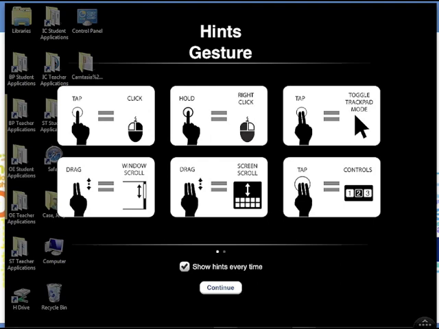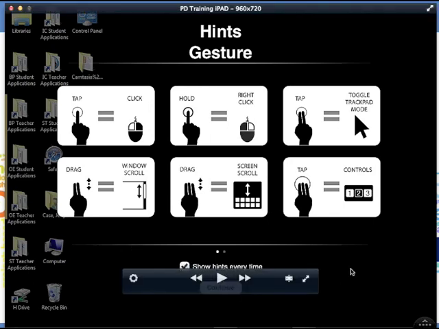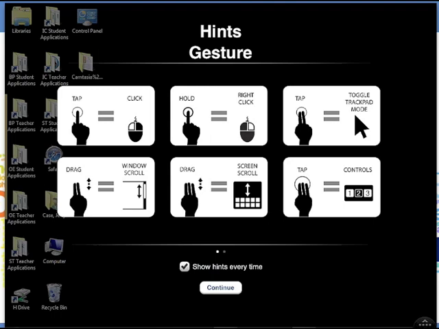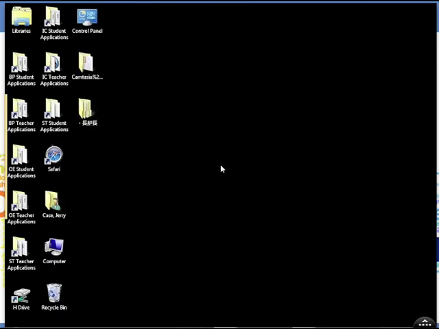And we'll get more into that at a later time, and your tech integration trainers will explain that more to you. Scrolling, just use two fingers, three fingers there for scrolling the screen. And there's some other things. Again, get with your integration specialist in your building, and they'll be more than glad to help you out with all these gestures. I'd go ahead and leave this checkbox for now. That way it helps remind you what these features are until you get comfortable with the program itself. So let's go ahead and hit continue.